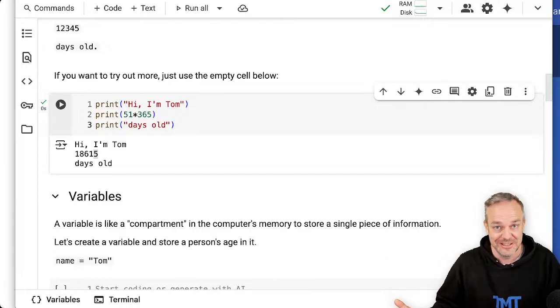So, interesting, should we continue? What if we want our program to remember something, right? I always tell people, a computer program can only have 3 different functions. Right? It's getting data into the program, processing that data, and then getting data out of the program again. So we need a way to store information. And for that, we use something called a variable. Now, stay with me. This is not about math. I almost failed my math high school classes there, so I'm not a math genius at all.